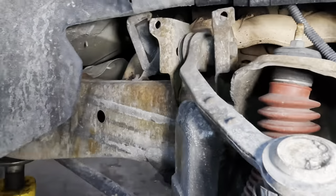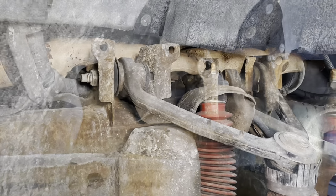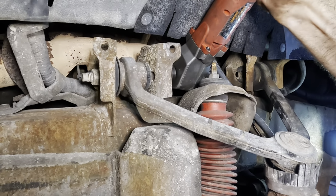Let's come out of this corner and move on over here to this corner. We'll repeat on this bolt right here in the back. Okay, 21 coming in. That's not gonna fit. Let's try this side.